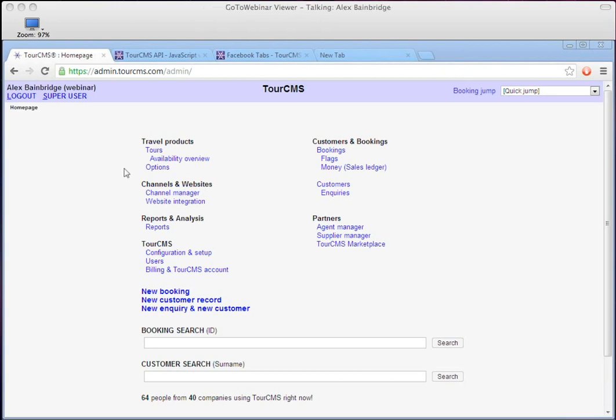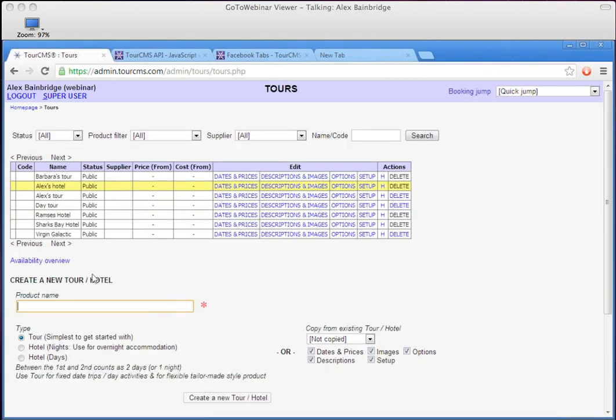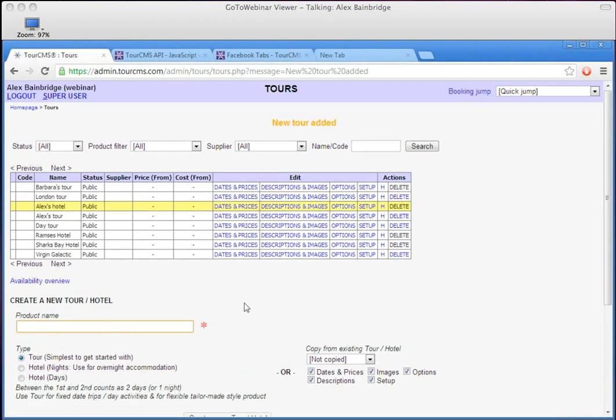Can you all see this screen? This would be the screen that you will all see if you sign up for a free trial. Click on Tours, and the first thing you'll do is create a new tour. Let's just create a London tour just for fun, and I'm going to leave this as a tour. Create a new tour / hotel, and there it is immediately on the list.